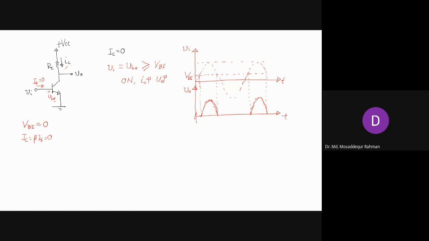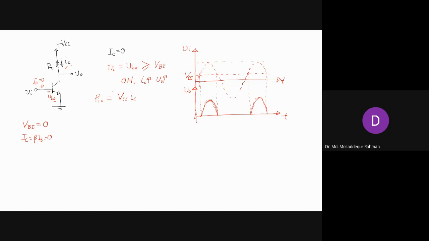So we don't get a complete cycle, or even a complete half cycle. We get a bit less than the half cycle. And in this case, what will be our input power? Input power will be our VCC times the collector current IC, right? And IC will be there whenever Vi exceeds this VB. Otherwise, IC also remains zero.